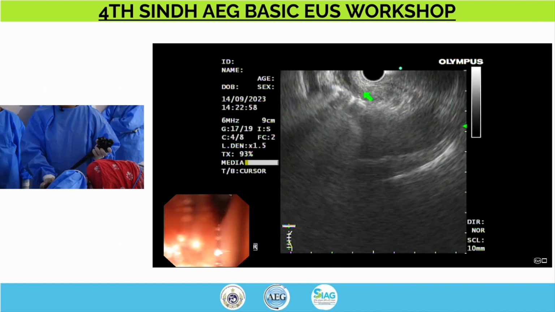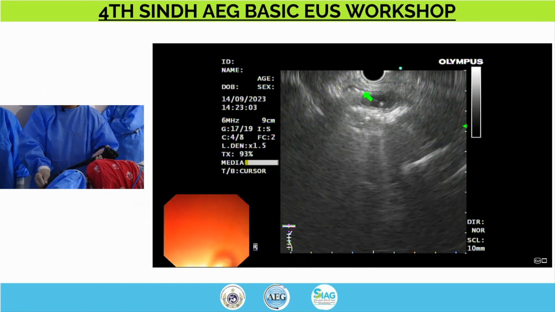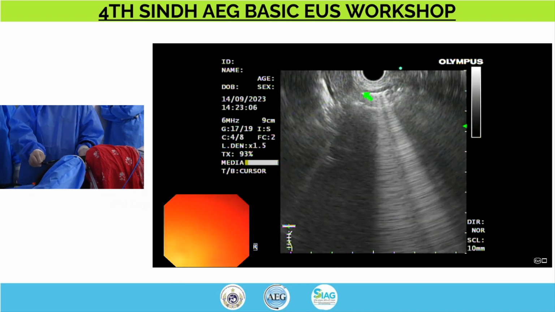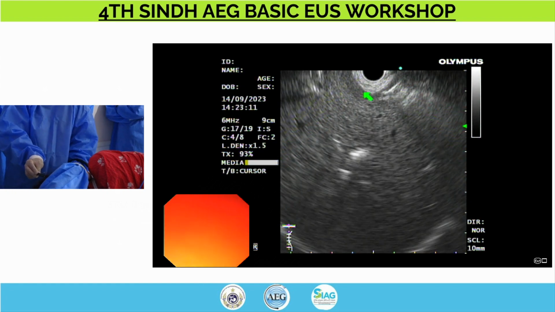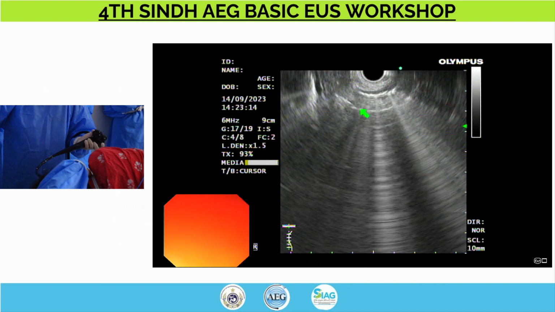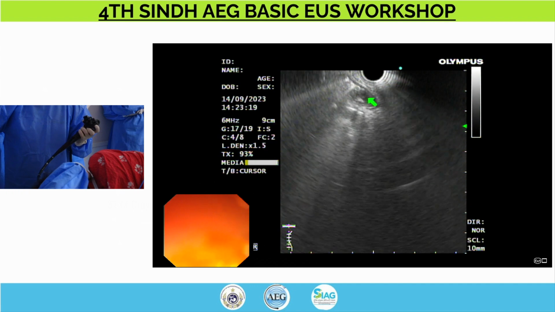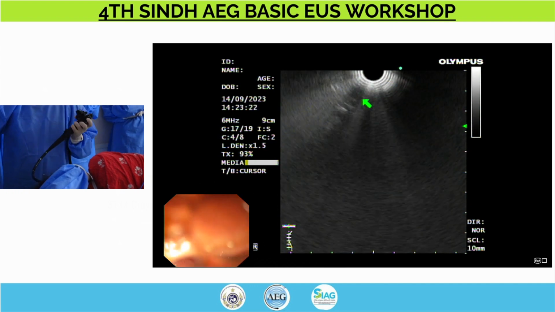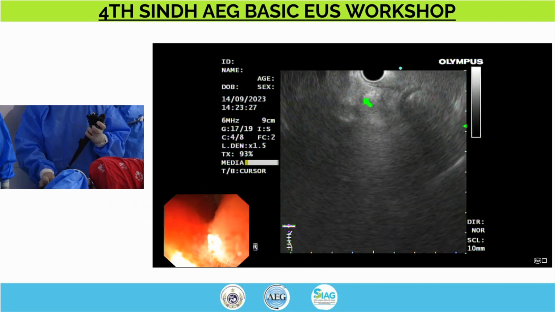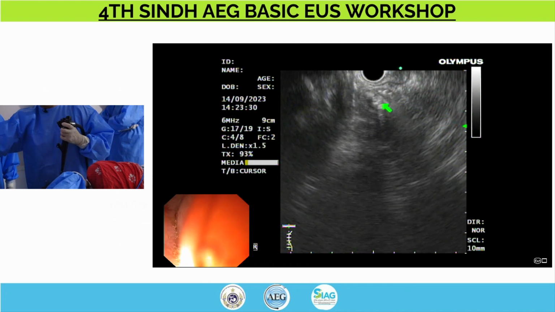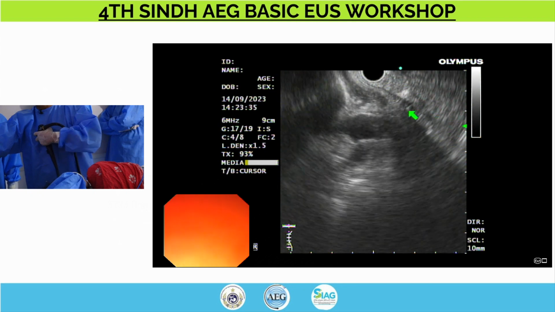But if I keep following it to the left, while releasing my big wheel away from me slowly and keep rotating the scope downward anti-clockwise, I end up in the liver hilum. This is all liver right now. You can see that. That's somewhere the liver hilum is right here, but there's a lot of air, and you see the debris, some small stones in there too. So from there, now I will go back towards the area of the ampulla. I still see that debris in there, and going back right there until I get to the ampulla.